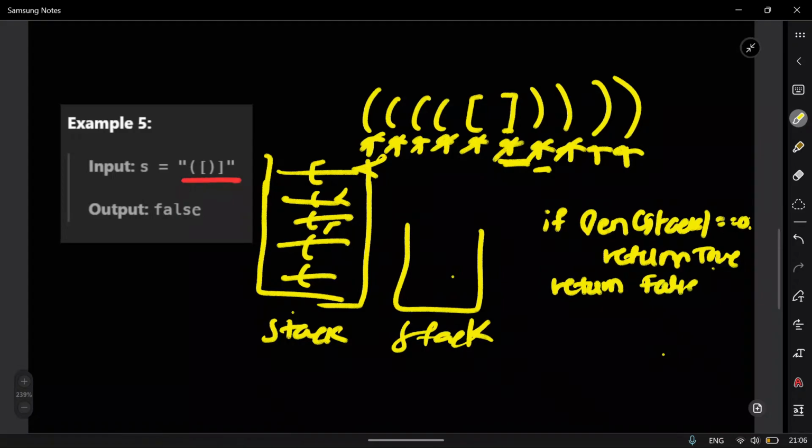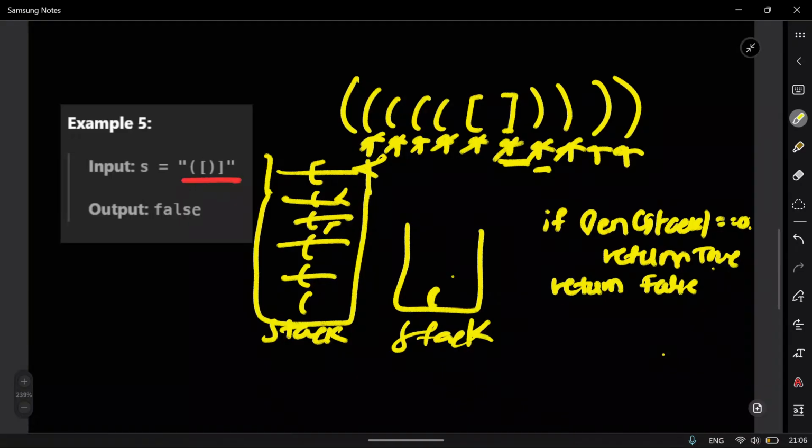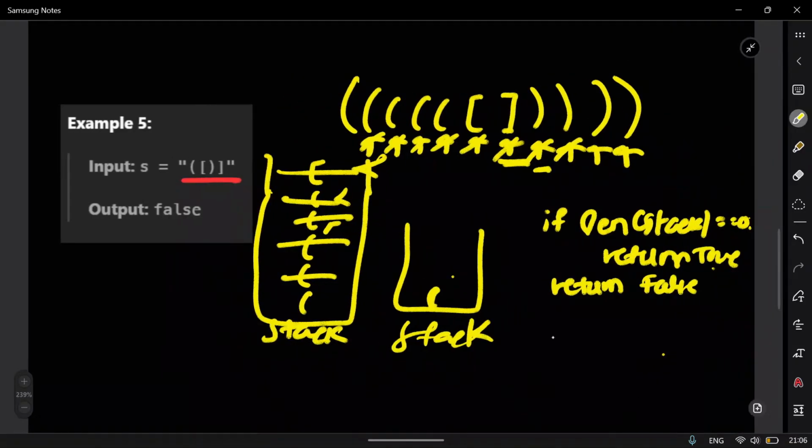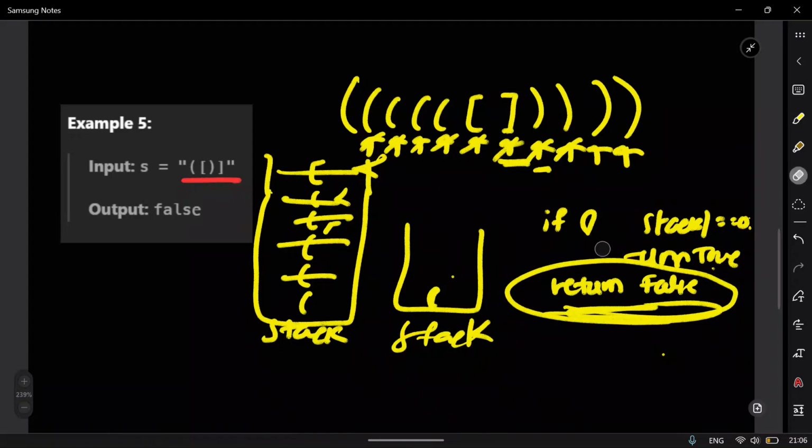Whenever I find an extra opening pair here, it would be something like this. I have one extra opening pair here, and my stack still contains one element and doesn't have any closing pair. Therefore in that case the length of the stack is not equal to 0, right? It has length 1. Therefore this condition will be executed and our result will be false, which is as expected.